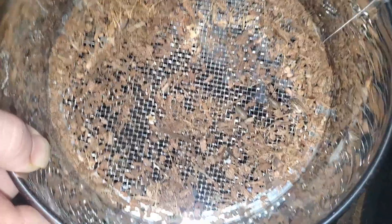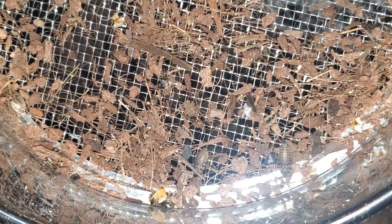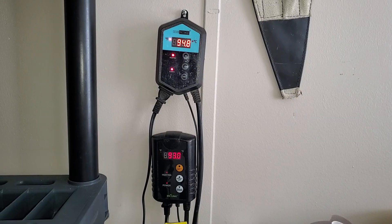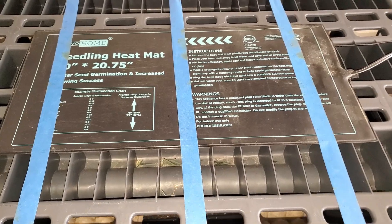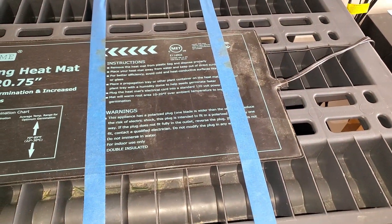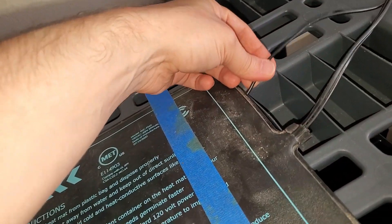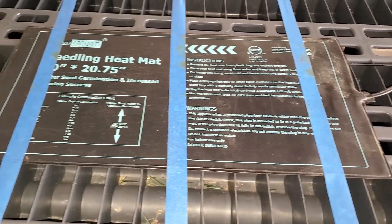Another thing to note about humidity: since we will almost always be using a heating pad, the heat from it will cause the enclosure to dry out faster. I highly suggest against heat bulbs — you can scorch your roaches and cause your enclosure to dry out super fast, and I find it a little dangerous to use in or around cardboard and plastic. Since heat will cause moisture to evaporate quicker, this adds to the complexity of their humidity requirements. We will need a thermostat and heating pad — I recommend a combo rated for temperature control. Something used for either reptiles or plants works; I suggest more towards plants because the heating pad will be larger, which is what we need. Something for germinating seeds is really good and what I have always used myself.